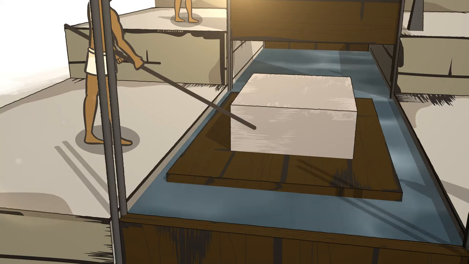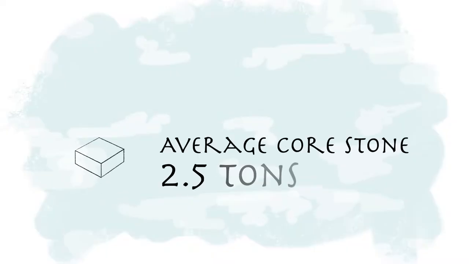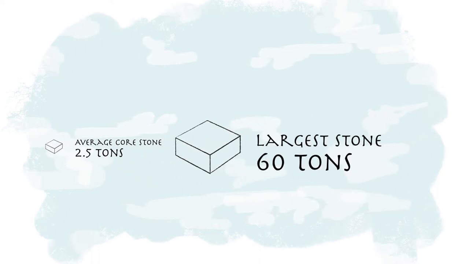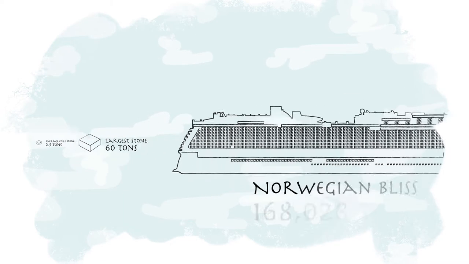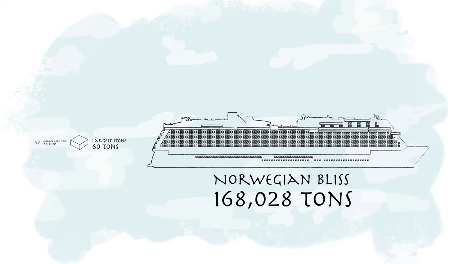The average weight of the core stones used to build the Great Pyramid was 2.5 tons, and the largest stones were 60 tons. A larger barge and more water would be necessary to lift the heavier stones from one sluice to the next. The same principle is used in the Panama Canal, where the largest cruise ship, the Norwegian Bliss, weighing 168,028 tons, passed through six sluices on May 14, 2018. The Norwegian Bliss was 2,800 times heavier than the largest stone used in pyramid construction.